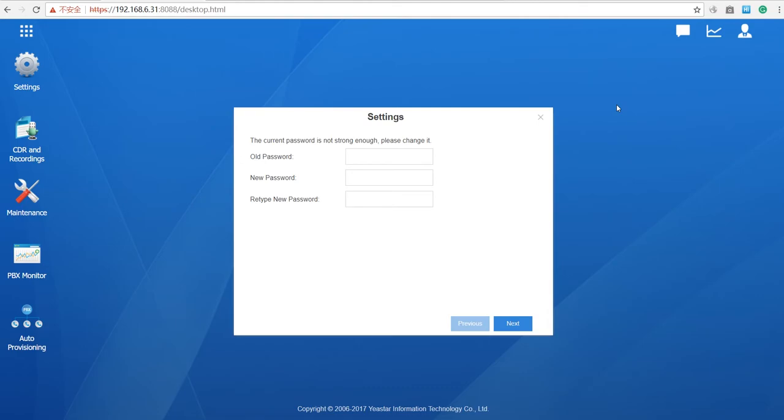We strongly suggest that you change this password, and this is exactly why we make this window pop out if you keep your default password. So if you are still using the default password for your administrator account, every time you log into the system, this window will pop out to really urge you to change the default password. And this is exactly what you should do as the first step to really secure your system. This is actually a very important thing to do.